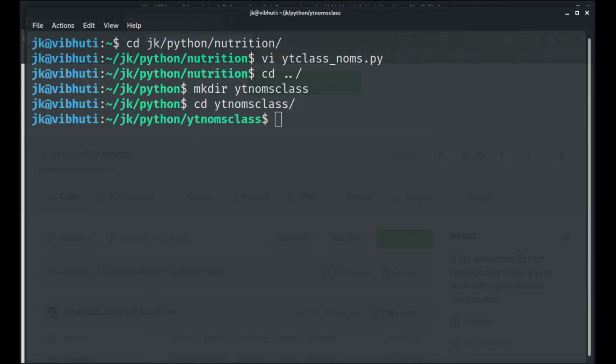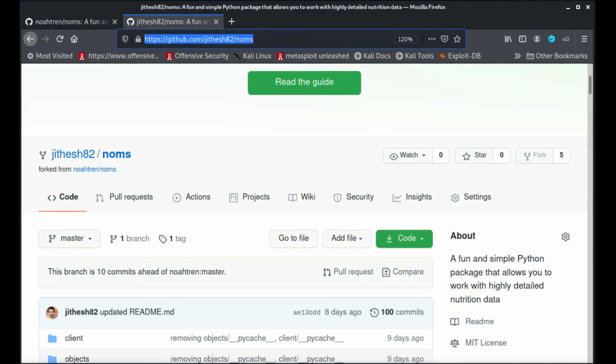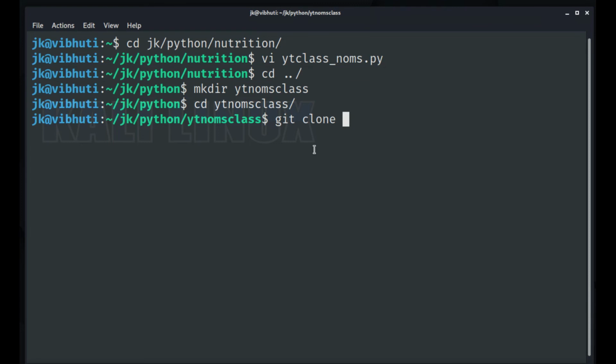So what I'm going to do is, for example, just git clone and pass the package, copy this link.